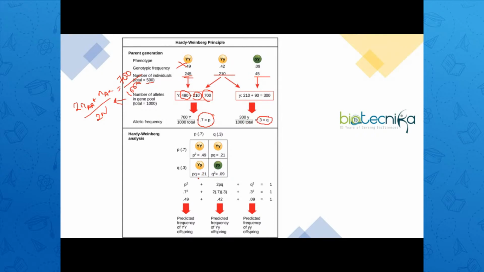Now, if you can find out p and q, you can definitely find out the probable genotypic frequencies. These are all the probable frequencies: p square, 2pq, and q square. Okay, so you can get this answer like this. This is just a summary. Okay, this is one type of calculation. This has nothing to do with the previous question which I showed you. This is another format that I have presented here.